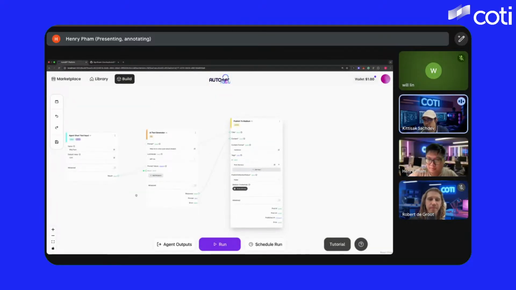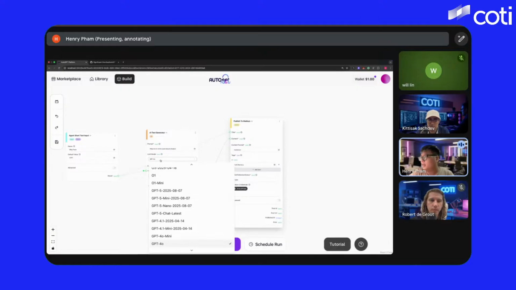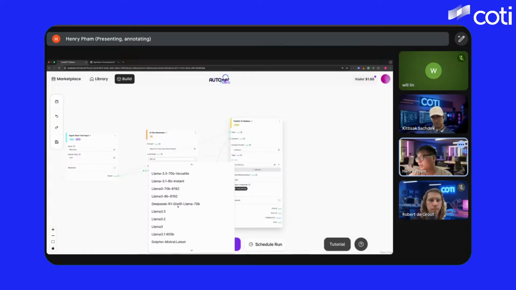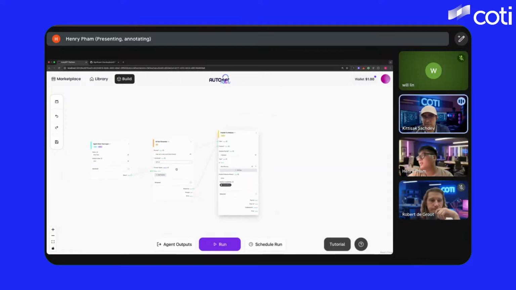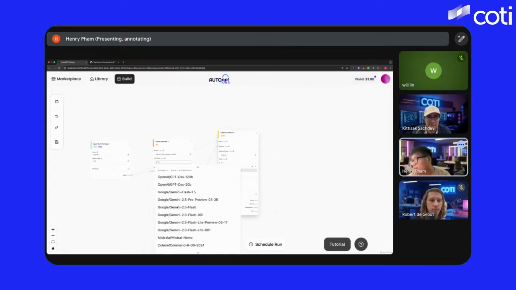So for the API key, do you need to get that from ChatGPT? Yes, the AI text generator uses the API key from ChatGPT, and I configured it already. And you have a lot of models you can choose from here. You can use GPT-4o for less token usage, or you can use something like GPT-5, or you can use Claude. A lot of options. They even have DeepSeek, I saw just now.